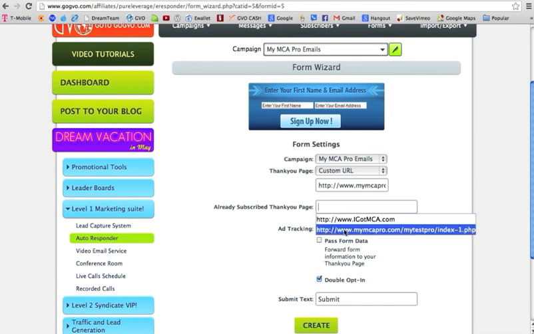You can also put that information here where it says already subscribed to thank you page, just to elaborate on what this field means. Sometimes people will visit your lead capture page and opt in, look at all the detailed information on the next page, but then come back at a later date and put in their name and information again. The system recognizes that email address and automatically sends them back to the main page. So make sure these two are the same.